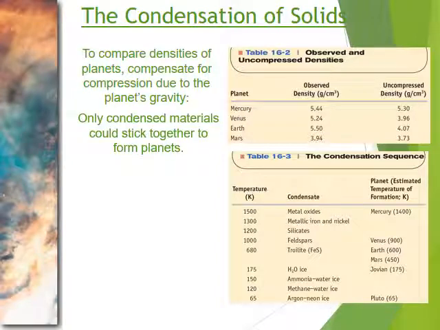So if you look at the uncompressed density column over here, you would see that at the time of formation of the solar system, Mercury was the most dense of the inner planets. Now if we compare, we see that the Earth just barely squeaks it out, being more dense than Mercury. Again, that's because Earth is the most massive of the inner planets and therefore has a larger gravitational pull, not only pulling on other stuff like the moon, but also pulling on itself, smushing itself. So it's got the greatest observed density currently.